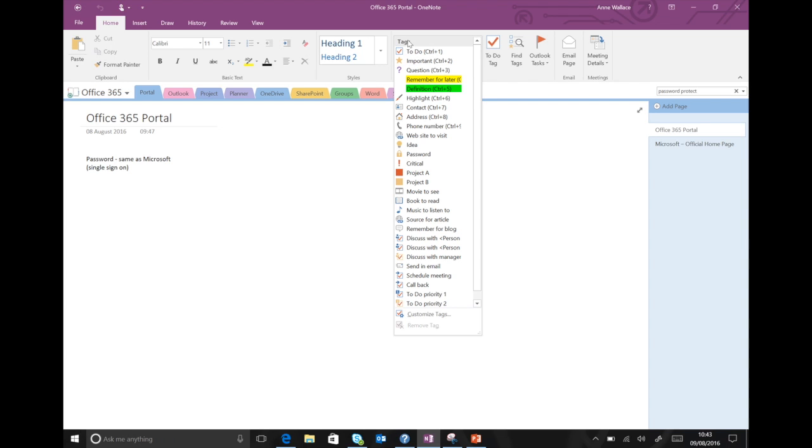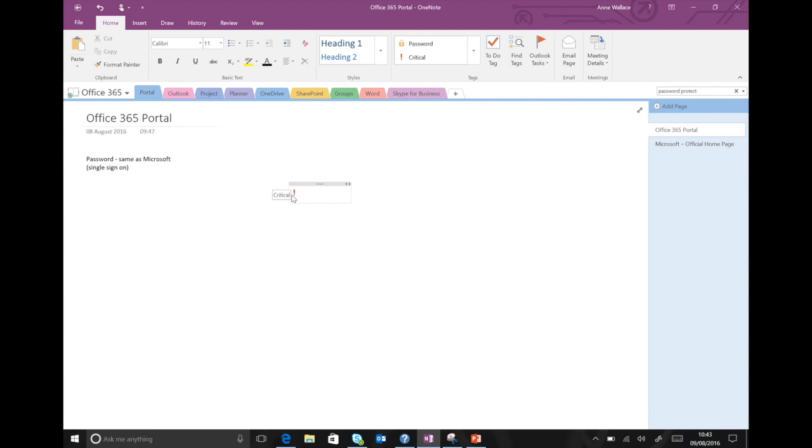What I want to show you here is something called tags. As you can see, there's quite a lot of different options we have, but we can actually customize them to make it easier to see. So I have a critical project I'm working on now. We can actually create a critical tag, and if you hover over the tag, it will come up with what type of tag it is. However, the name of the tag does not appear. So my critical tag is Talk to John. And you can see that Talk to John is there with critical, and we can hover over to see that.